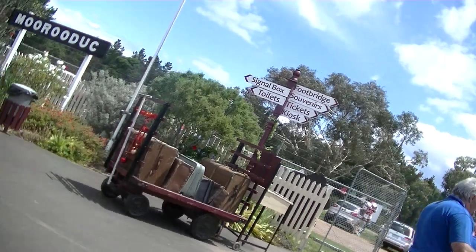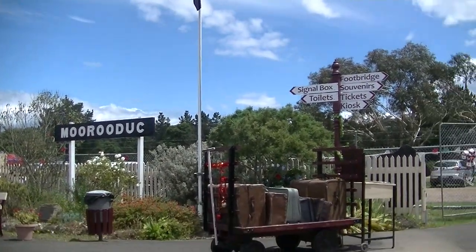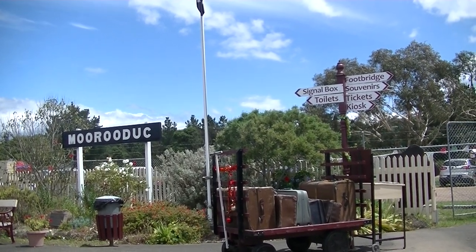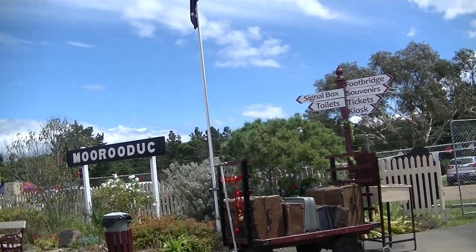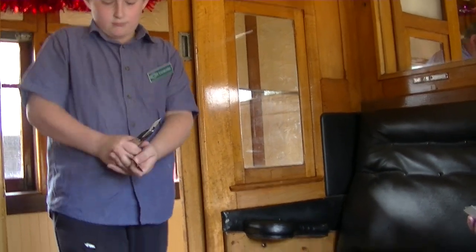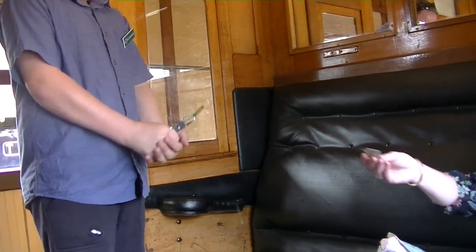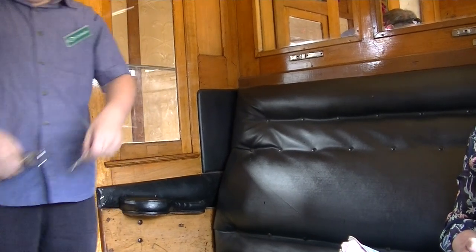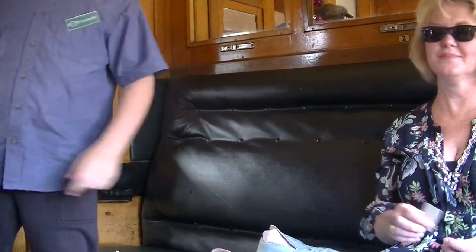We are off. Let me get through the tickets first. Hello, how are you going? Good, thanks. You've got paper tickets? Oh, Anthony, you need it at this end. Got tickets. You've got the ticket. I don't have the tickets. Oh, yeah. The young apprentice ticket guy has got the tickets. So you start here with your apprentice tickets. Okay, fill in there. Ticket clipping in process. Tickets clipped. Thank you. See you.